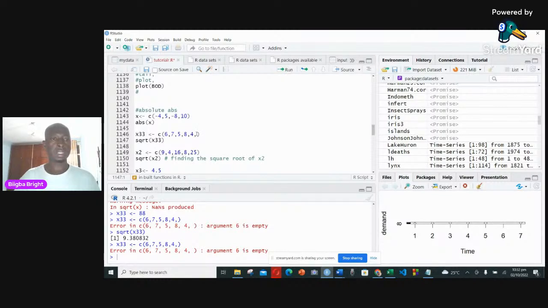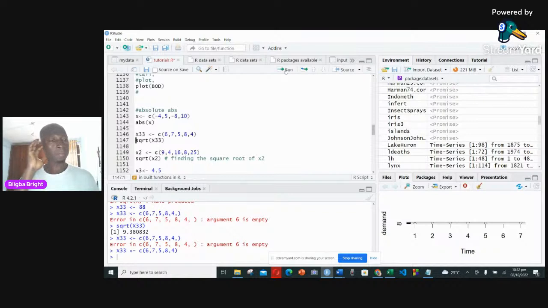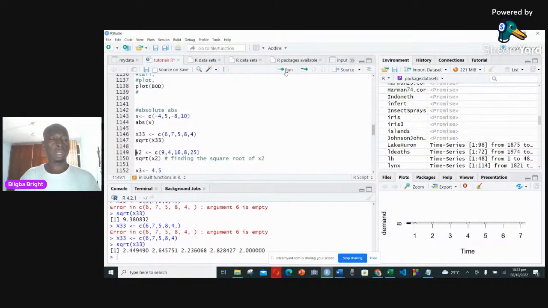Okay, there is a syntax issue here. You cannot end your code with an operational sign. So now when I do that, you see that the square root of each of them is actually given.